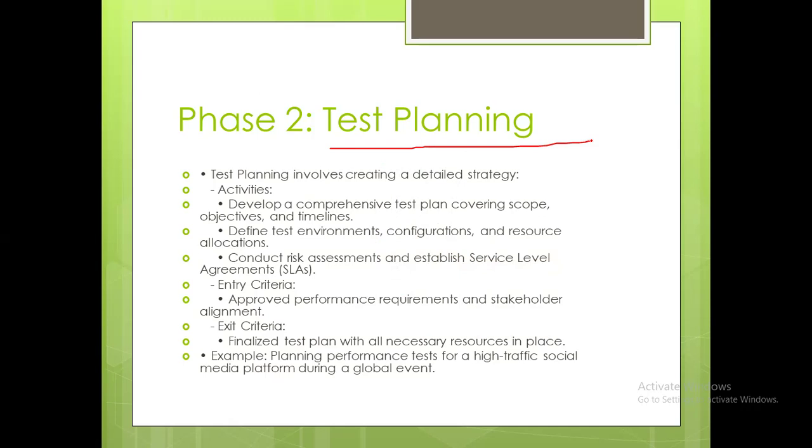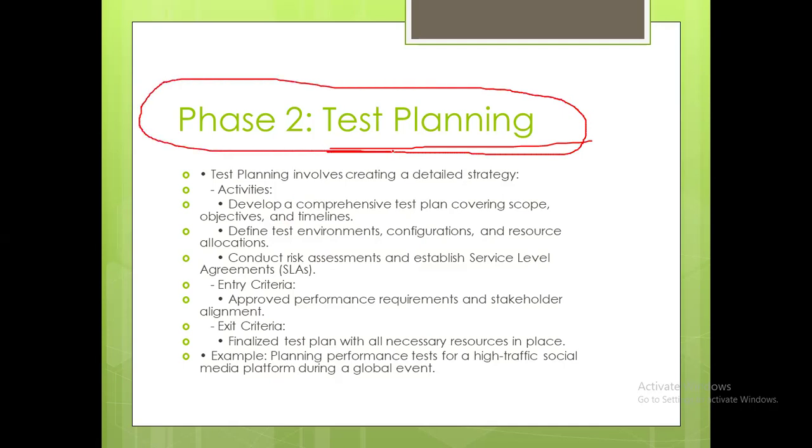Okay. Now coming to test planning. This one also I will explain to you, how to make a test plan here. Without planning, we cannot do the performance testing. We should make a plan of how we are planning the performance testing and how much time it will take. Why? Because once we start the performance testing, all the background activities should be closed.